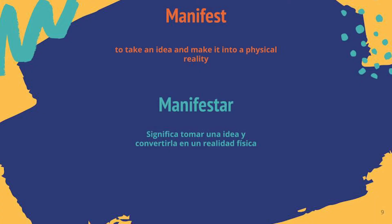To manifest means to take an idea and make it into physical reality.